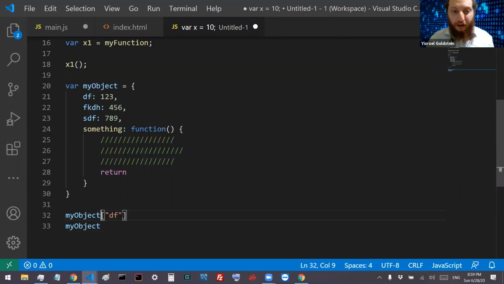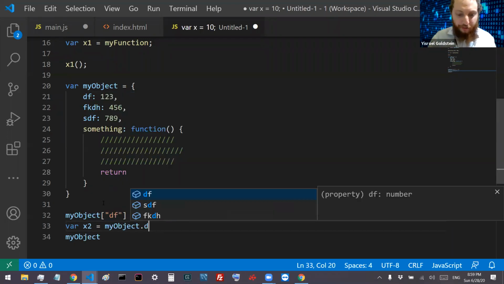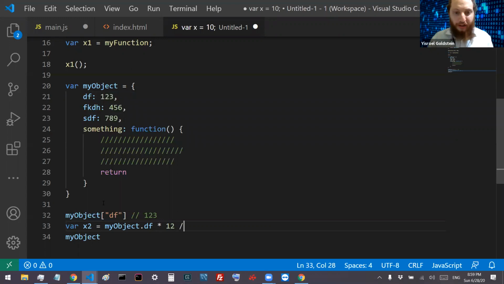I already got the df, okay? I have the df over here. He gave me the number 1, 2, 3. That's what was inside of him. I could make another variable like x2 equals my object df times 12, and that's going to be just as if I said 123 times 12, because that's what the df variable inside of the object does.